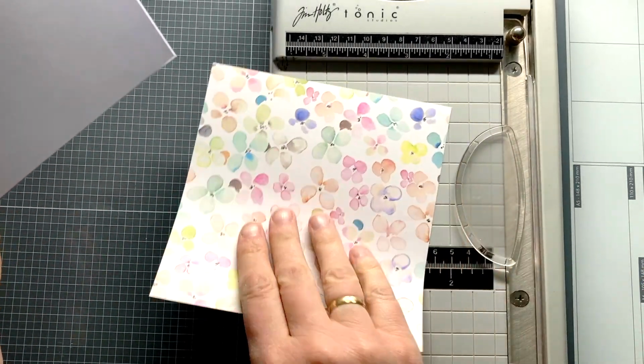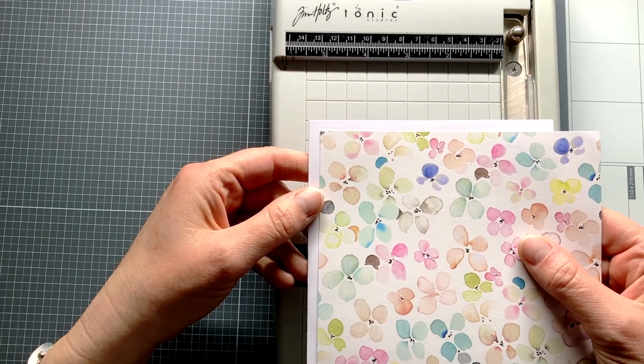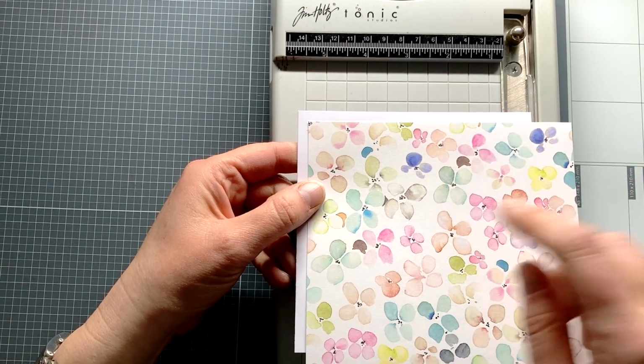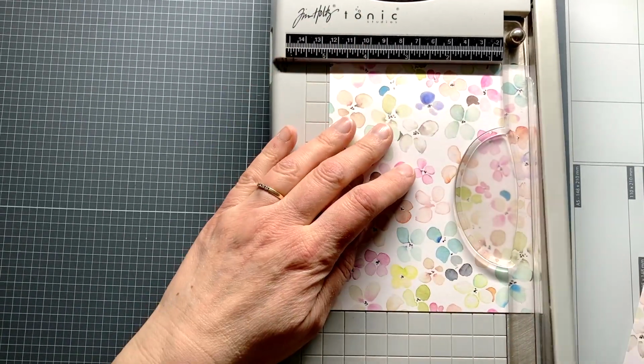When I later glue the pattern on, I want to leave a narrow white border visible. Therefore I need to subtract half a centimeter on each side, which means the panel should be 12.5 by 12.5 centimeters in size. That also gives me two nice borders to use on the envelope.